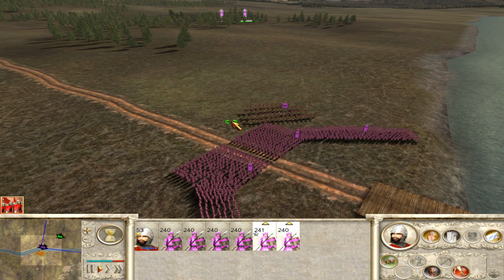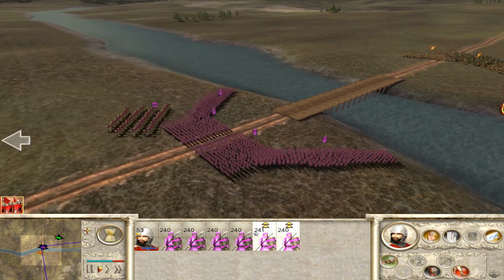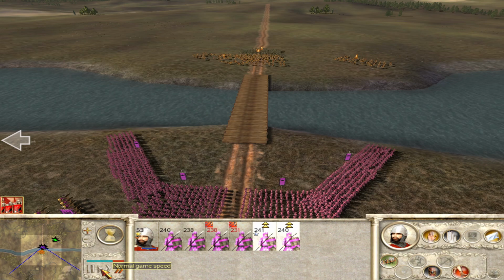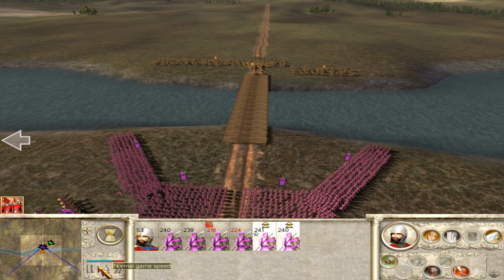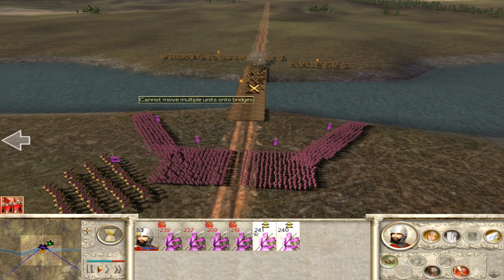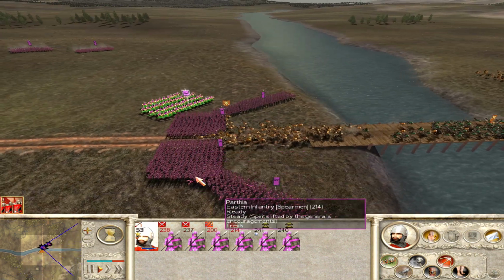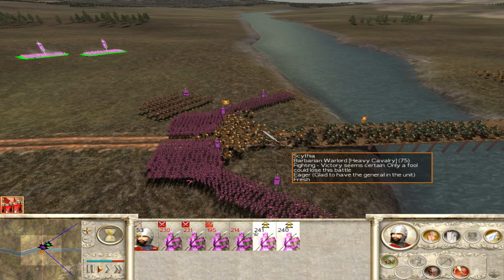So they are coming from that side. So, what's the enemy up to? At least they are forming up. Some arrows incoming. And they are crossing. Excellent. So we have Barbarian Warlord, the primary target, and then Eastern Mercenaries. And I guess we will have these guys attacking directly at the Warlord.